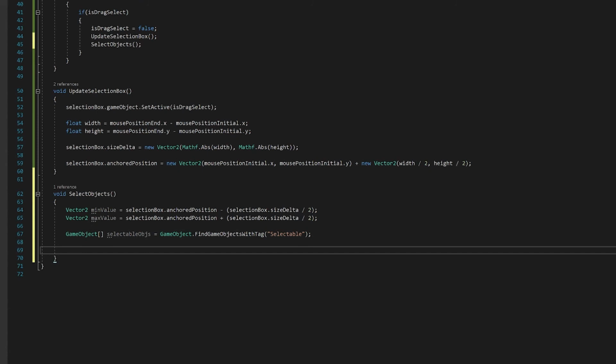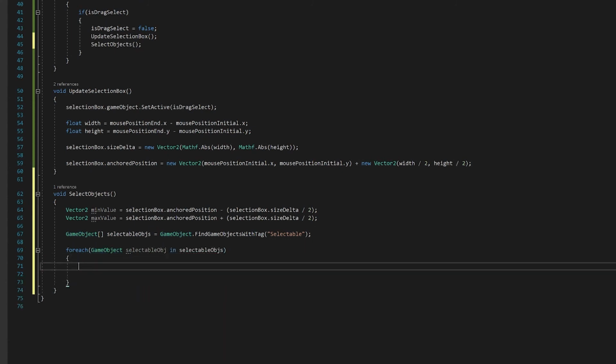And now all we need to do is loop through this array and see if any of those objects are within the min and max values. The first thing we'll do is get the object's world position and put it into a screen position to see where it's placed on the screen.